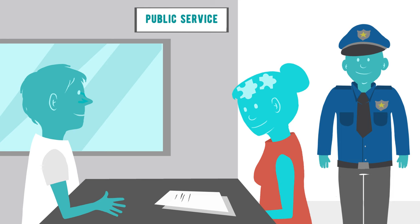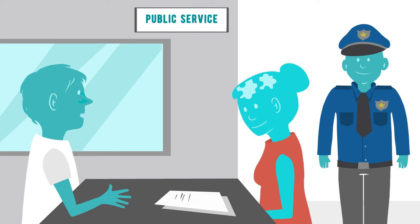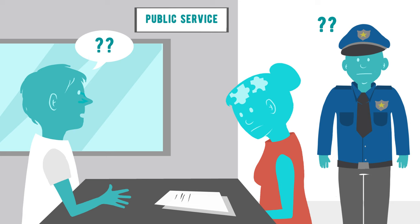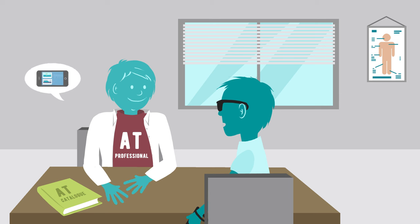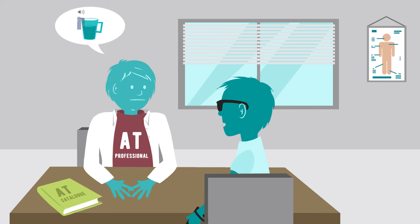People without disabilities also need to be educated. Professionals dealing with ATs — for instance in healthcare or public services, like police staff or teachers, technology developers or web specialists — they all need to be more aware of the specific needs of people with disabilities and how technology can support them. Many experts recommend that a new profession, the assistive technology professional, should be introduced to help manage the specifics and complexity of ATs.